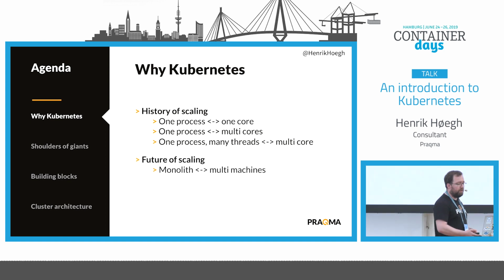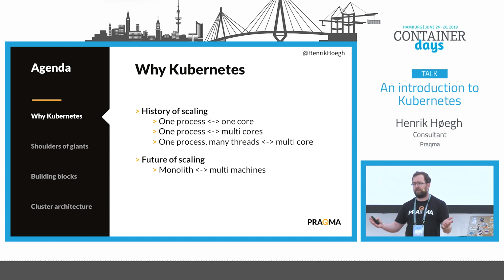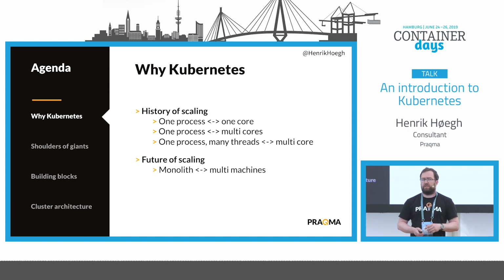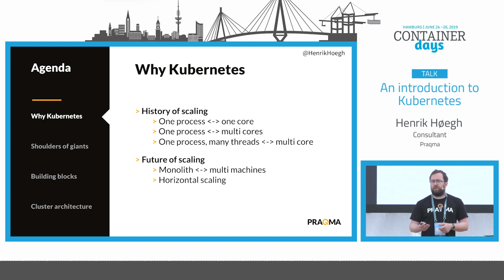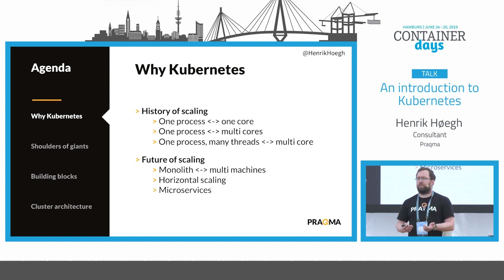Because now we have a monolith, but we have a lot of machines we want to run it on. So how do we do that? It's basically the same position, right? In my opinion, there are 2 ways you can go about it, and you can actually combine them, and many people do. One of them is horizontally scaling a monolith. The other one is doing microservices, right?